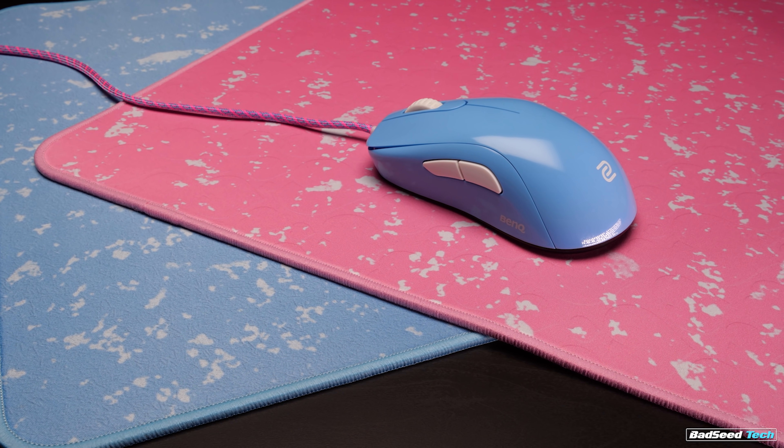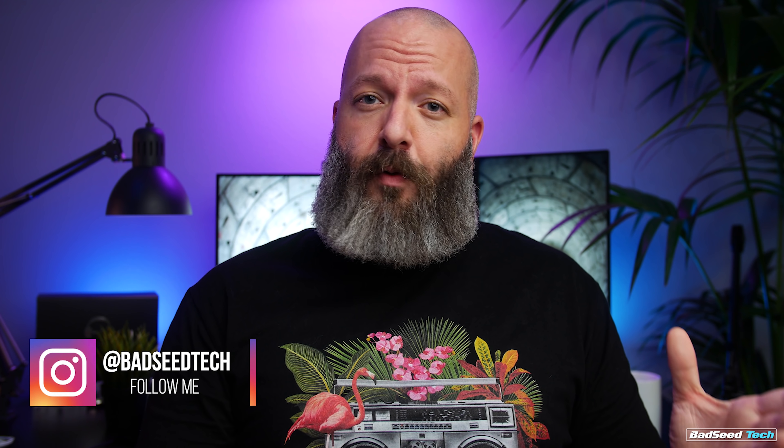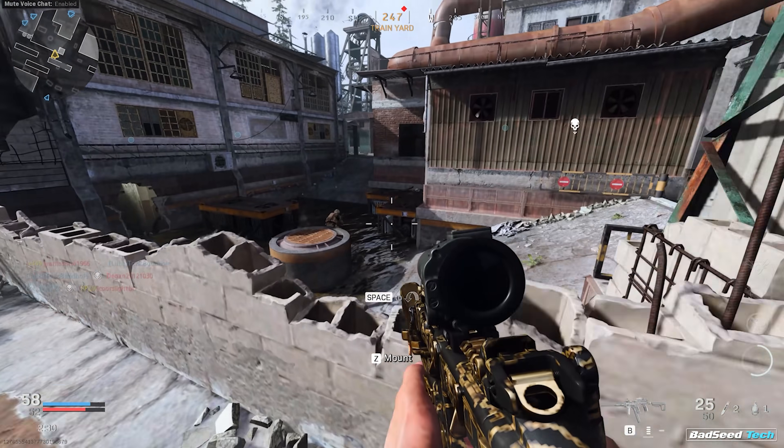Lastly, I worry about the durability of this pad over the long term. I tried to log as many hours as possible on each of these pads before this review. Right now I've got about 15 hours on each one. I haven't seen any signs of slowdown, so I can't say with 100% certainty that it isn't going to wear well, but it just feels really similar to other pads I've used in the past that did wear down really quickly. I guess ultimately, that's my take on it. Pretty simple.